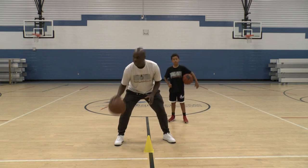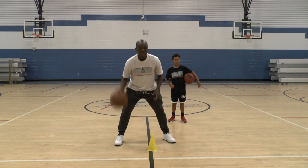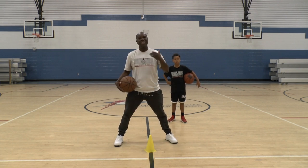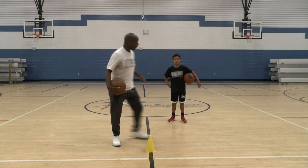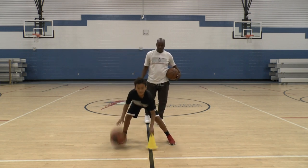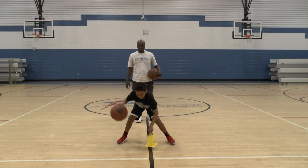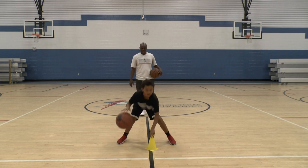You're not going to take 30 dribbles, 20 dribbles, 10 dribbles in between. Pick it up, put it down. I'm going to get it to where I'm doing every one dribble. One. Maybe you slow down, that's perfectly fine. Go at your speed, go at your pace. Let's try it. Like an elevator. Go up, go down. Go up, go down. 6, 7, 8, 9, 10.